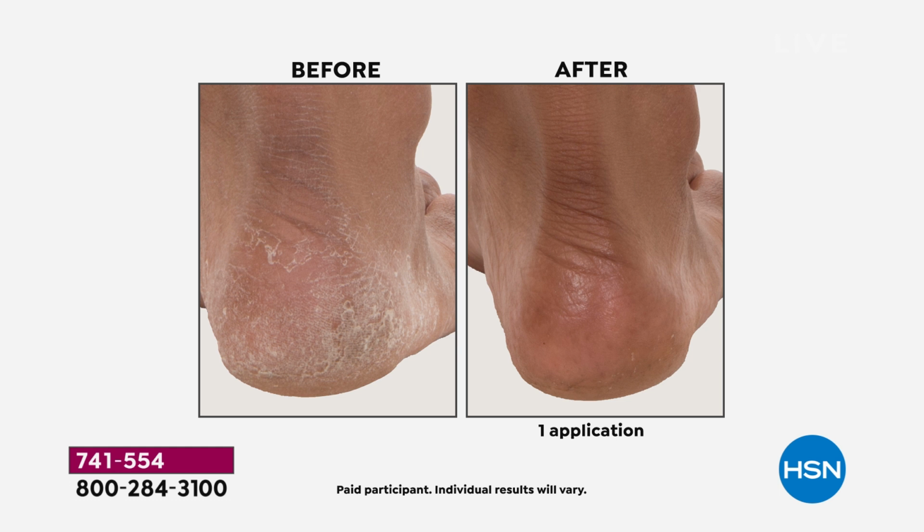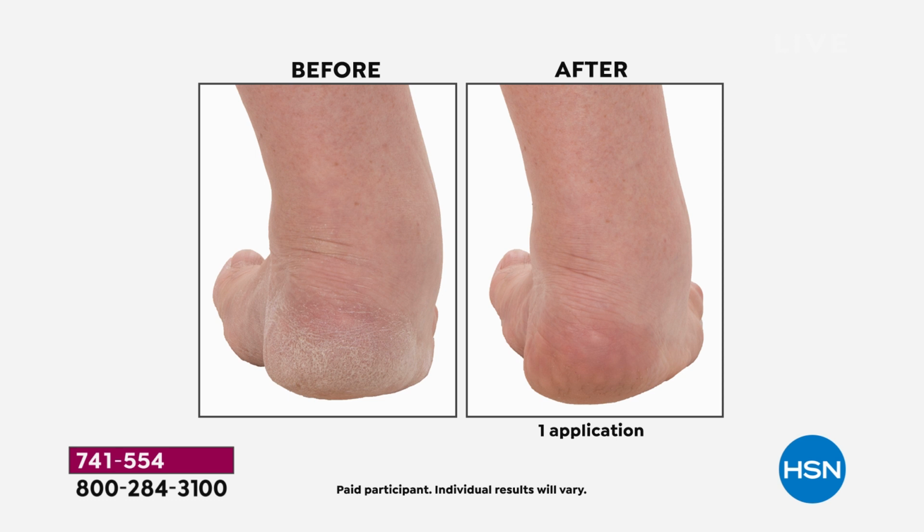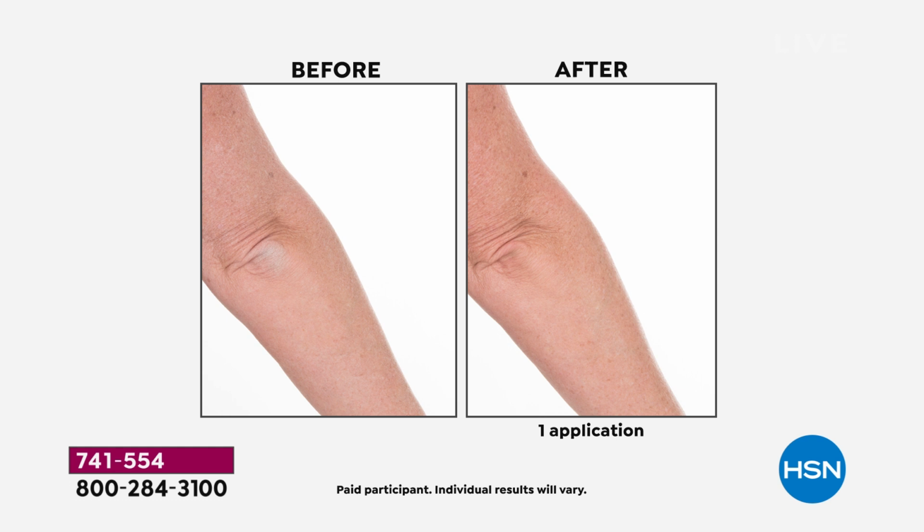Look at what the body cream can do on a foot. Most products can't even penetrate the foot on the left. Jeez. You know, one application gets absorbed into that skin. And that's a delivery system that is unique to Perlier. You think about being able to bring a foot back to life with one application. Imagine after a week, a month, you've got a beautiful, supple, gorgeous foot that now you can wear flip-flops. You can wear whatever you want to show off your gorgeous leg or your gorgeous foot. Again, here with the elbow.